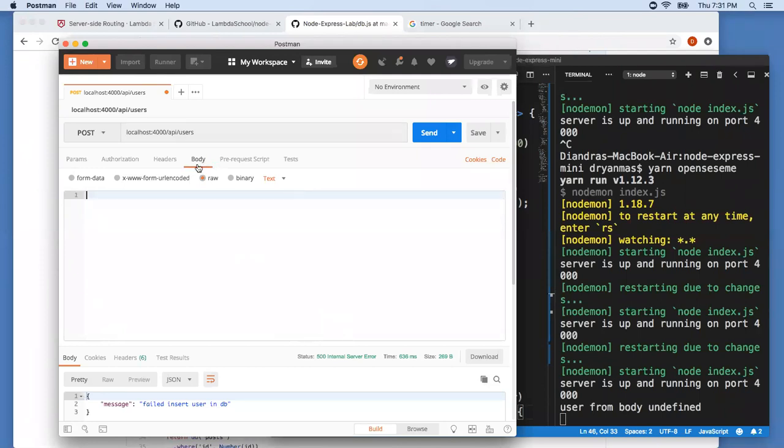So we're here in body, and then we need to select a couple things. So raw is good, but we don't want text. We want JSON. Cool. And a little reminder, JSON, I don't know how much you guys have talked about JSON already, but JSON is pretty much JavaScript objects, but plays by slightly different rules. Mostly just that we need to put everything in double quotes. So user, even the key, needs to be in double quotes. So we'll do user equals, I don't think we need a semicolon.